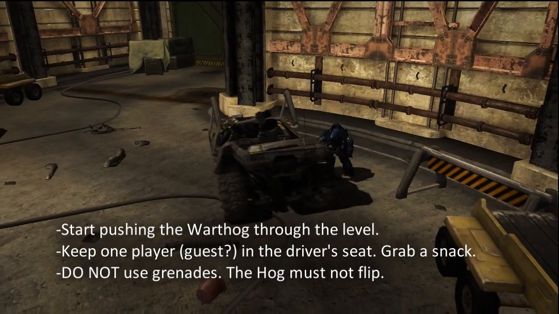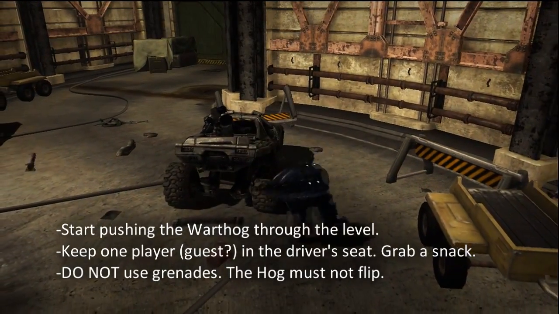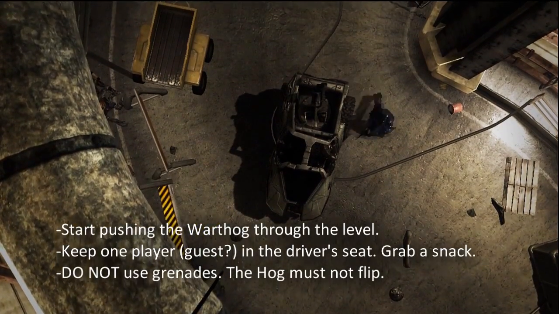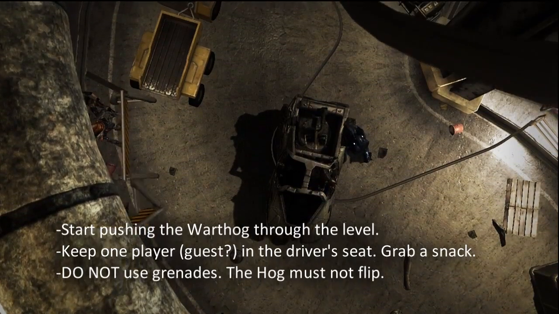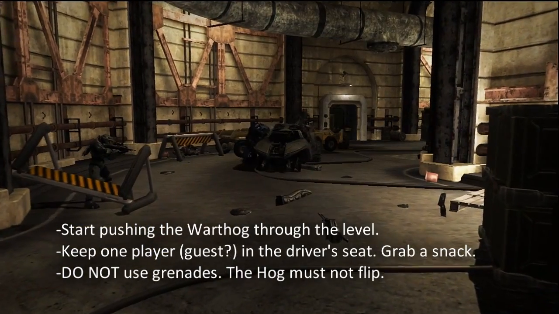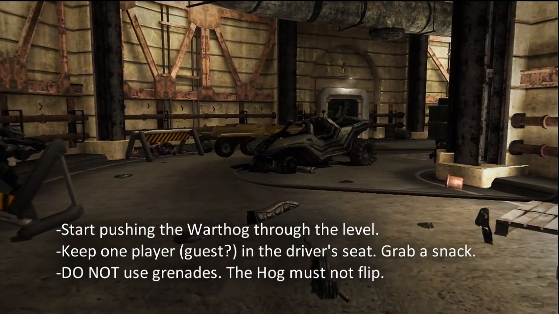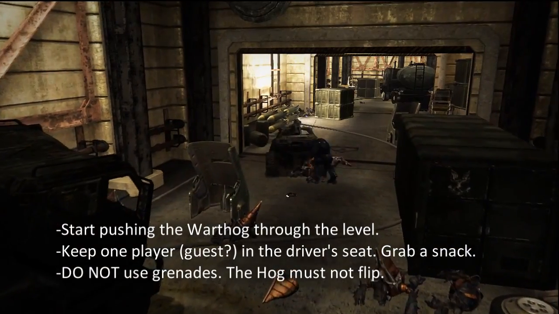Now's the time for the person in the driver's seat of the warthog to go grab a snack, because he's going to be sitting there for about 3.5 hours. But have the rest of the people in the game just start pushing the warthog down this hallway and keep pushing it forward in the mission. Try to refrain from using grenades, because if the warthog flips over, you're going to have to revert all the way back to the beginning of the hallway.